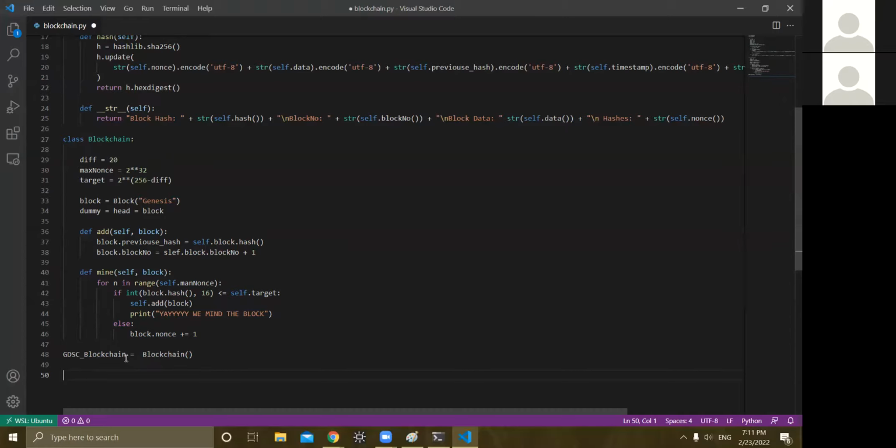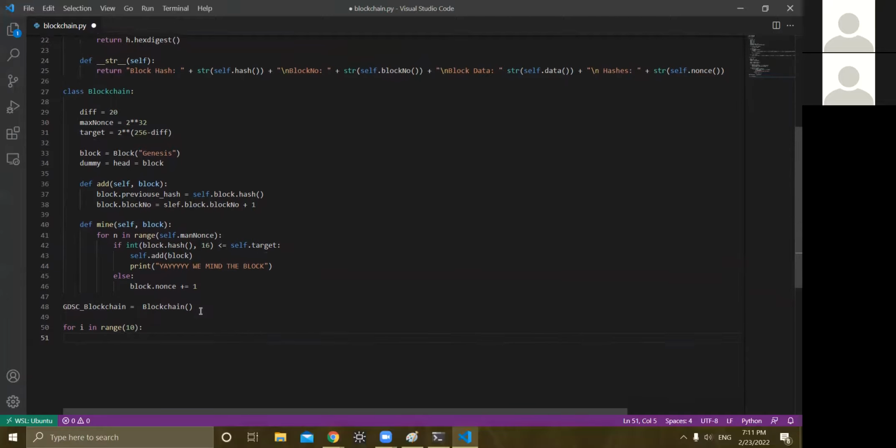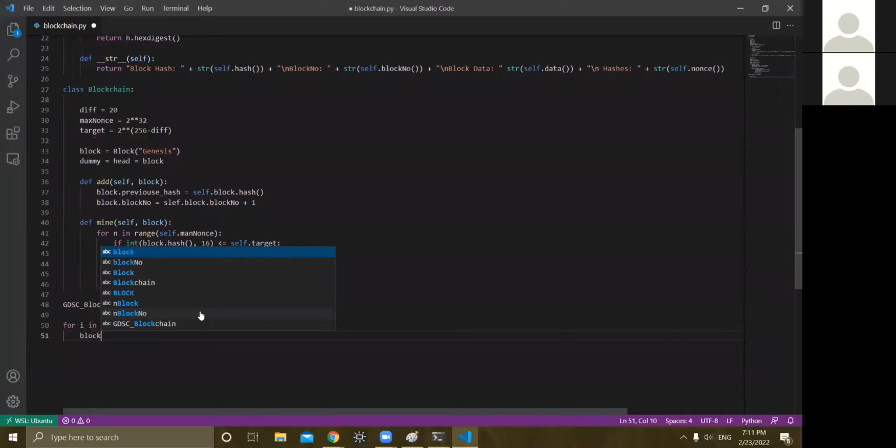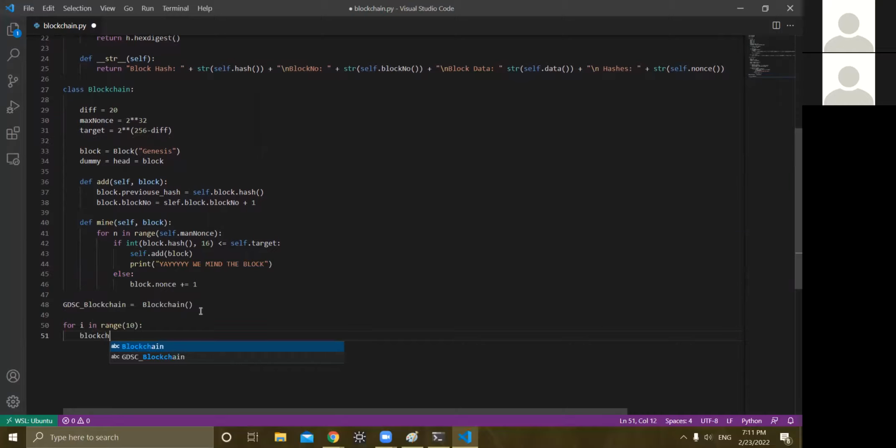And what we're saying is for i in range, let's say we're trying to mine 10 blocks. So for i in range 10, we mine the block. So blockchain, in this case, it's actually GDSC blockchain. It's not any blockchain, it's our blockchain, our group's blockchain.